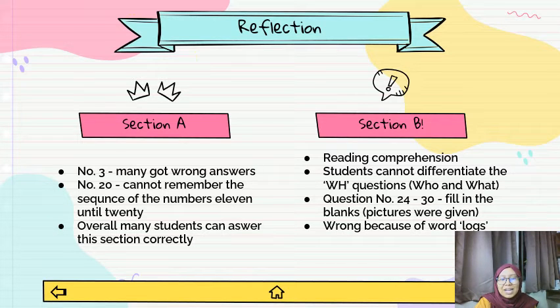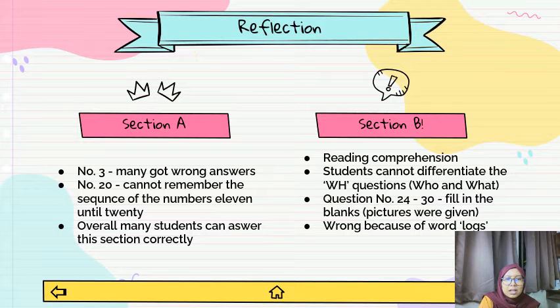But still, maybe it's quite confusing for them, because the words for the numbers differ and they also need to remember them, right? So when I asked them why they could not answer it, they said they cannot remember the exact sequence, and they also cannot count 1 until 20. They will miss a few numbers, so that's why.